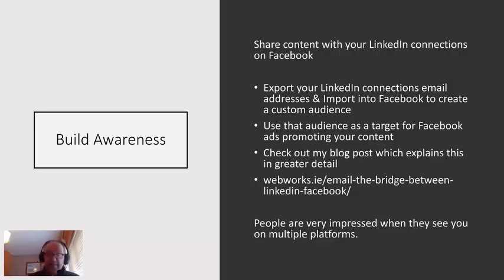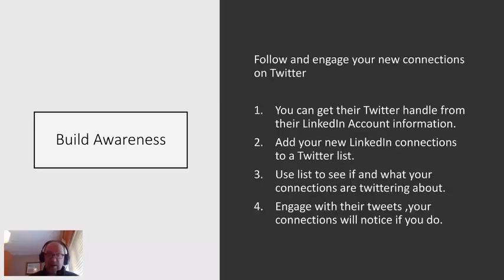Now, when you export your LinkedIn connections, you also get their Twitter handle, if they added one. So if these people are on Twitter and they added that information when they were registering for LinkedIn, you'll see their Twitter name. My Twitter name is @profit_per_click. So if I was connected with you and you exported that, you would then see my Twitter handle. Now, what you can do on Twitter, if you're really keen, because you want to build awareness, is use the information you have here to find me, @profit_per_click.